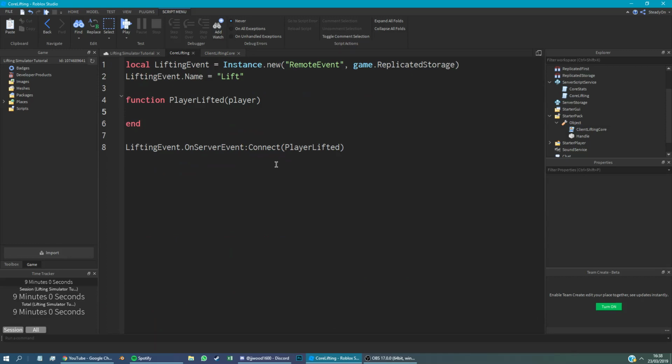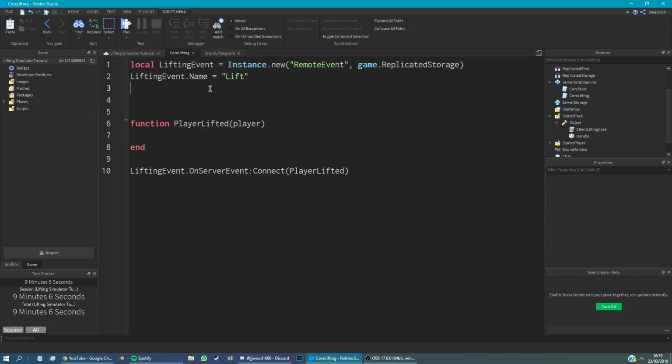We don't want the client to have much control over how many points they get. So let's just put a note here: we only want the player to lift once every second at maximum.